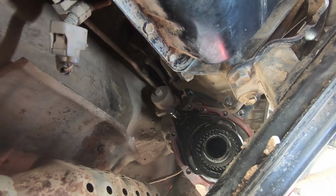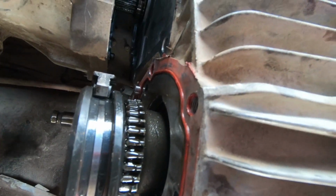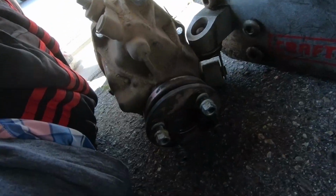We finally got it out. We basically had to remove half the transfer case. It's basically unhooked from the transmission, but we left it up here so we didn't have to unhook any of the breather hoses or any of the wiring or anything like that. But we did get it out.